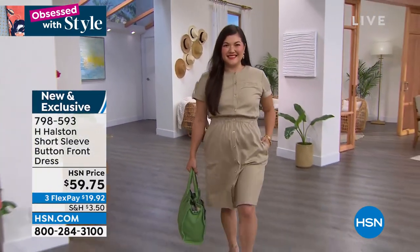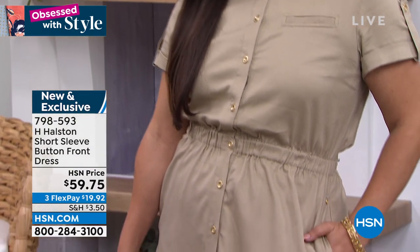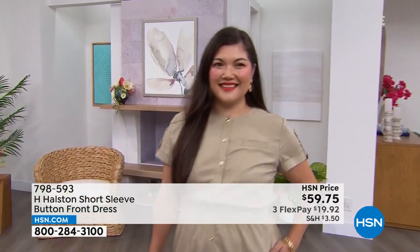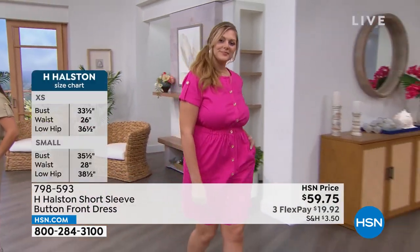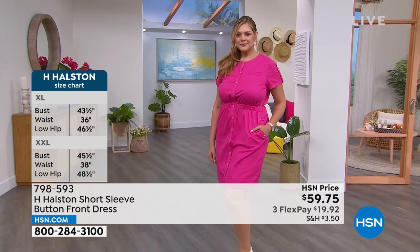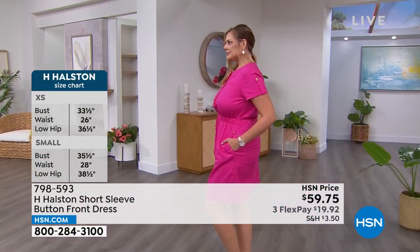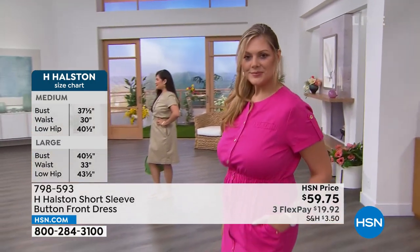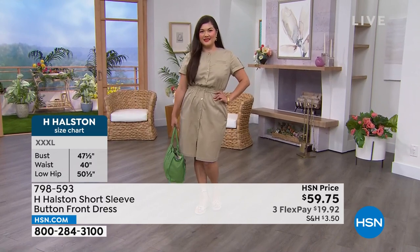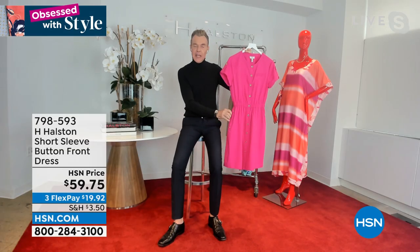Many people don't realize how Halston literally revolutionized the way that women dressed in the seventies. He made clothes not only effortless but elegant. You see that in this beautiful camp-style dress. I love to say work to weekend — now that everyone's going back to the office, you can dress this dress up: put a great little mid-heel shoe and a great bracelet because it has beautiful warm gold details. It says Halston on that button — it has that very fine designer detail Halston was known for, and actually working buttonholes. So you can open it up if you want to put a few necklaces on, or open it at the hem if you want to show a little more leg. How perfect is this even as we go into Fourth of July entertaining at home — you could put a flat sandal with it. The bright rose is so chic, and pinks are really the international color of the year.